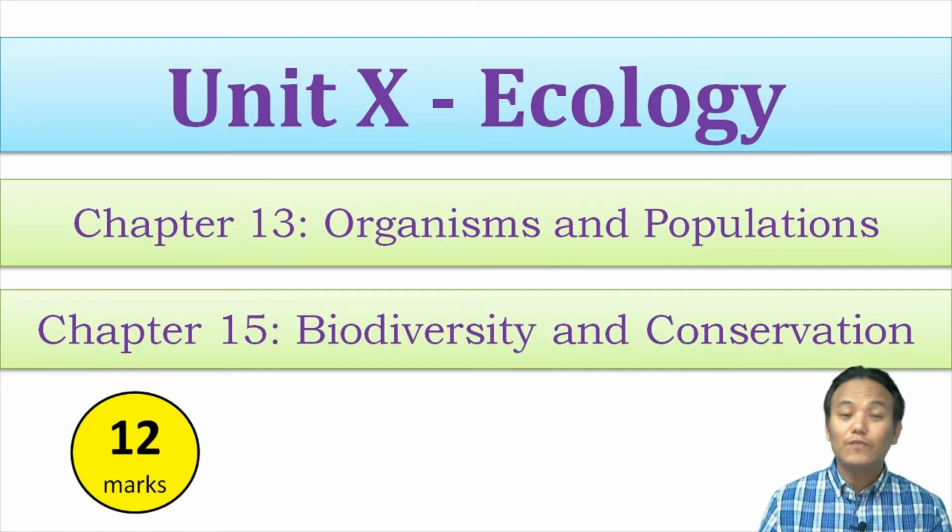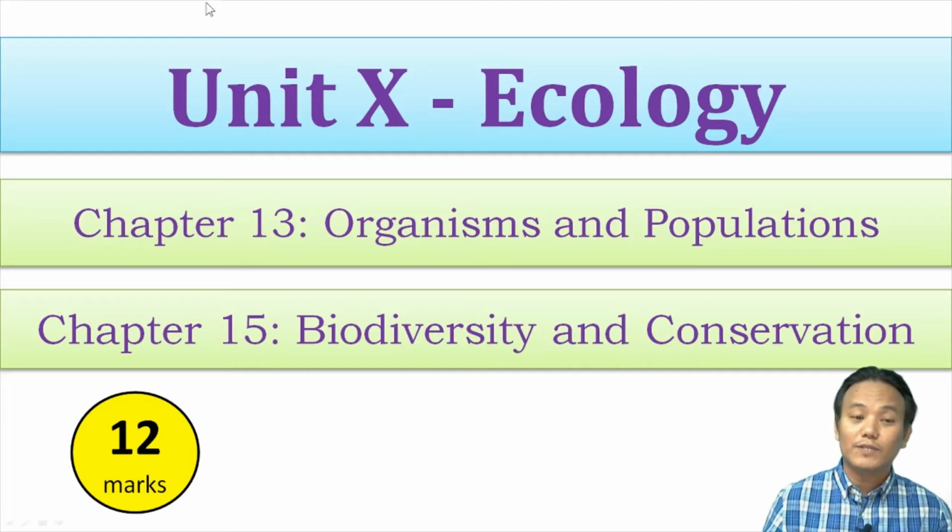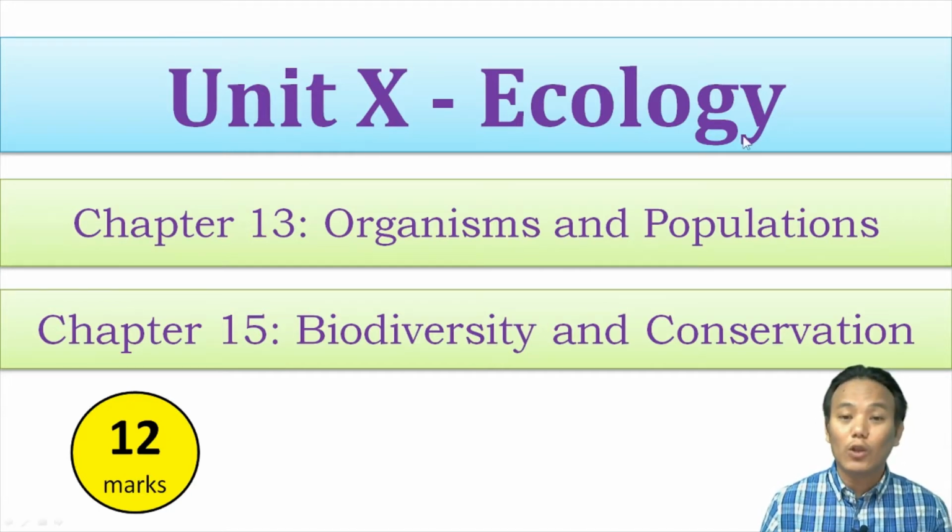With this video we are going to start a new unit from your biology syllabus, that is unit 10 ecology. In this unit you have got two chapters to prepare, that is chapter number 13 organisms and populations and chapter number 15 biodiversity and conservation. Right. Now remember, chapter number 14 and chapter number 16 of unit ecology have been removed in your revised CBSE syllabus for this particular year because of pandemic situation.